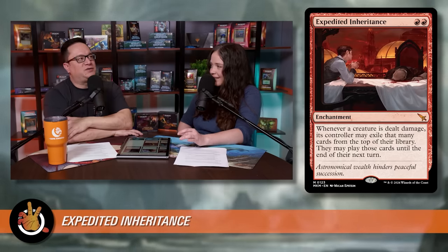But we've all had a burgeoning out and dropped all our lands and really not done much, because we're like, sweet, I have all my lands out. I don't have any lands. So then I just missed my land drop for two turns, and at that point my opponents have the same amount of lands in play that I do. Right. So this requires card draw, because it wants your second card per turn. I do just think it's going to end up not being very good in most decks, but in the decks it's good in, it will be quite good.